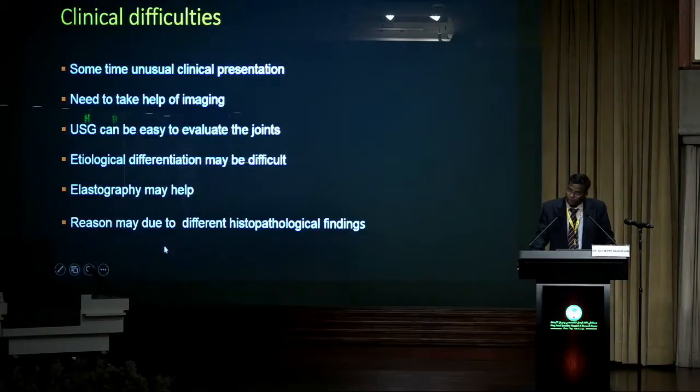Because maybe of the different histopathological findings, like in tuberculosis, we know that histopathologically you can find necrotizing granulomatous findings in the synovium, and that is slightly different from the infective synovitis in rheumatoid. So definitely we thought they could both have different histopathology of the synovium. So probably this can be reflected on the ultrasound elastography. So we thought probably that way.